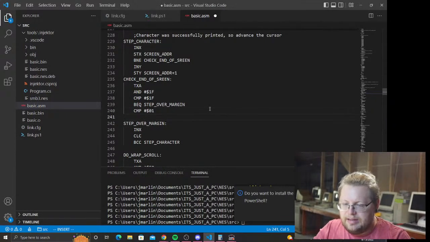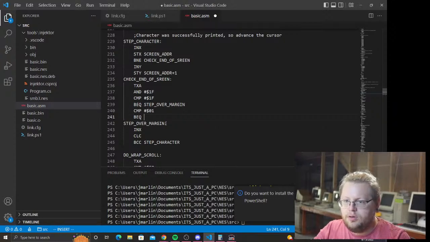Right, so if it is 01, then we can go to, let's see. Have to think about this. If it was 01, then we are exiting. We were here in the first place, so we know that we are doing a character, or a line advance.